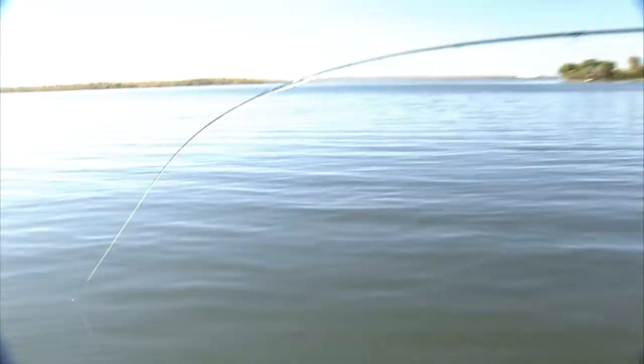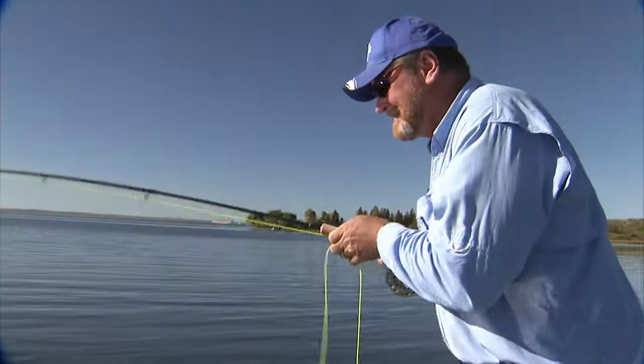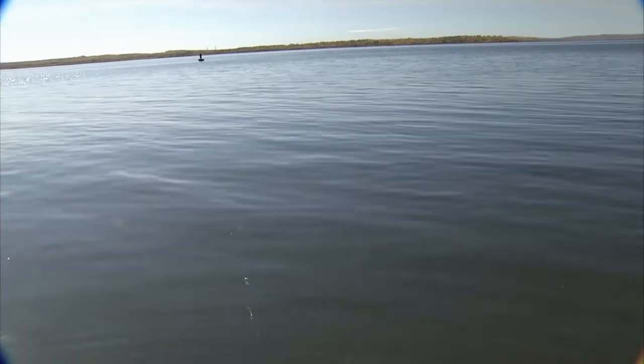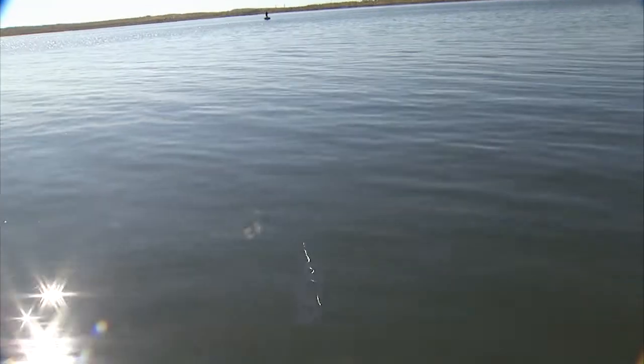See if I can get them on the reel here. You don't accidentally step on — maybe we can get a doubleheader. Maybe it's that big one that I saw rolling around a few seconds ago. Now he's woken up. I think he's just a little bit bigger than that one you got. We're going in the right direction. It's always that way — everybody gets a little bit bigger than what I got.